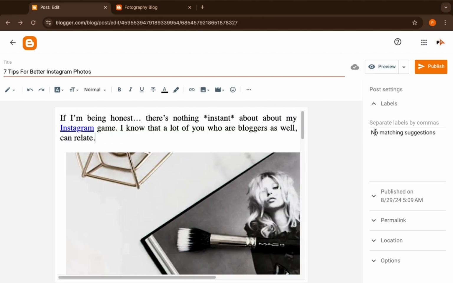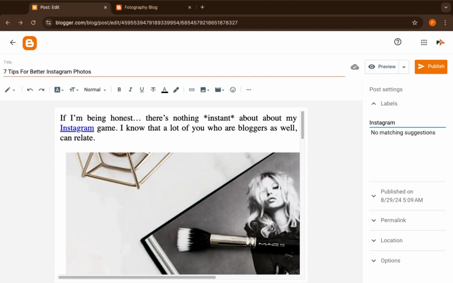Now on your blog, you're going to also select the labels. Here you are trying to show the reader that this label is about Instagram photos or Instagram and stuff like that. So I'm going to just write a label of Instagram, so that when someone visits your website, they can easily browse through the content that they want.